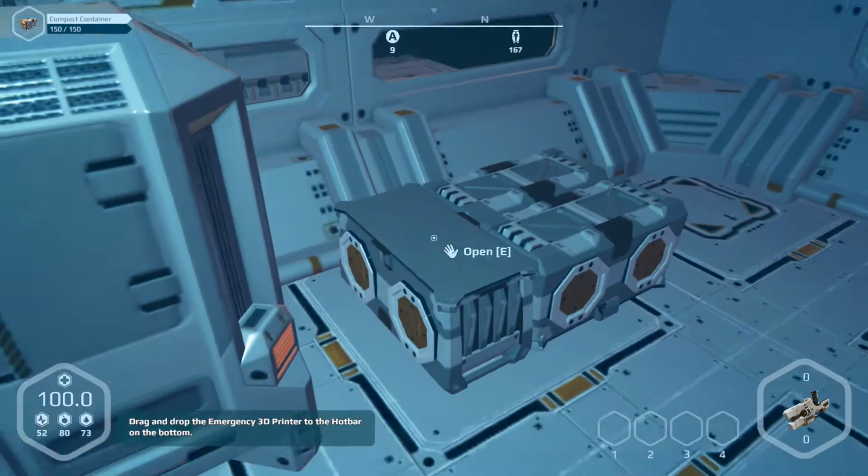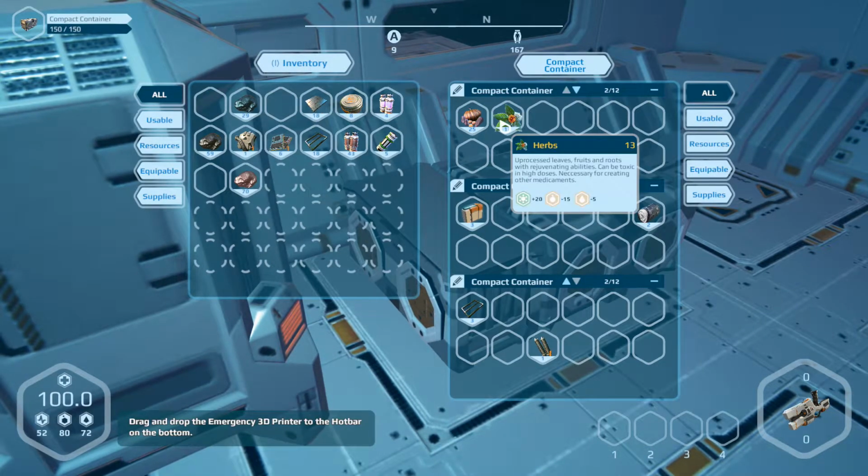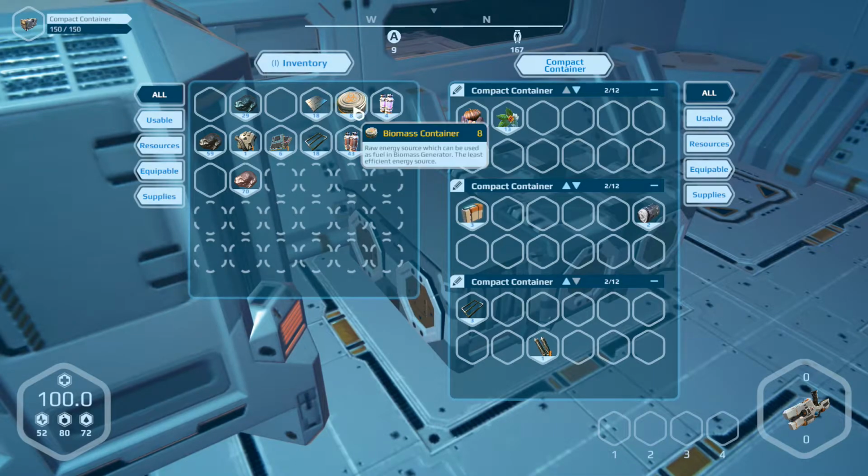I guess we can store the rest of this food and things away for right now. How are we doing on food? Oh, we're doing great. Let's put this water away as well for right now.